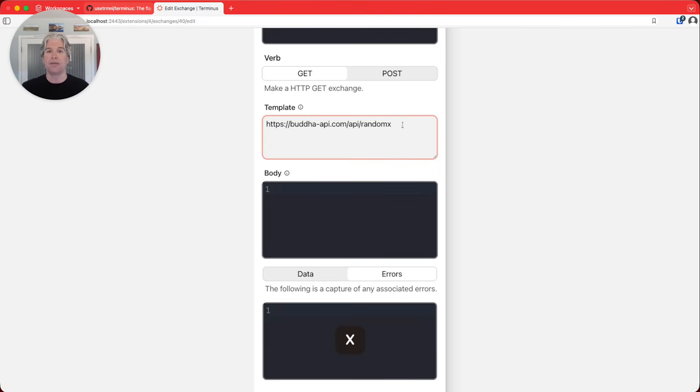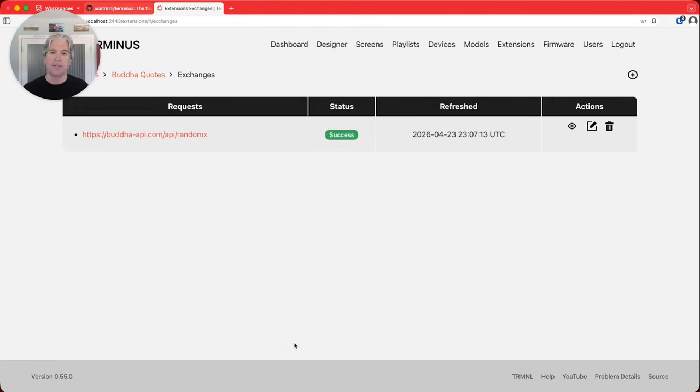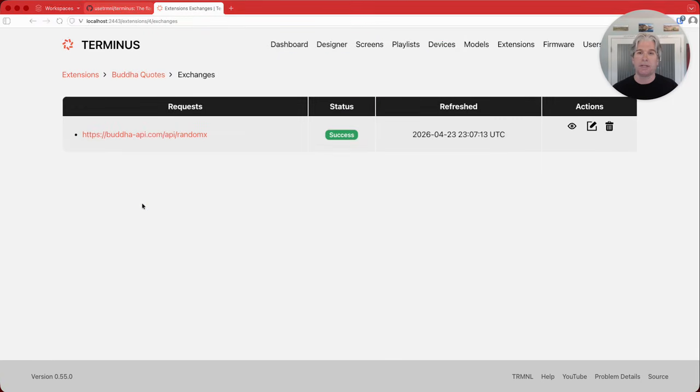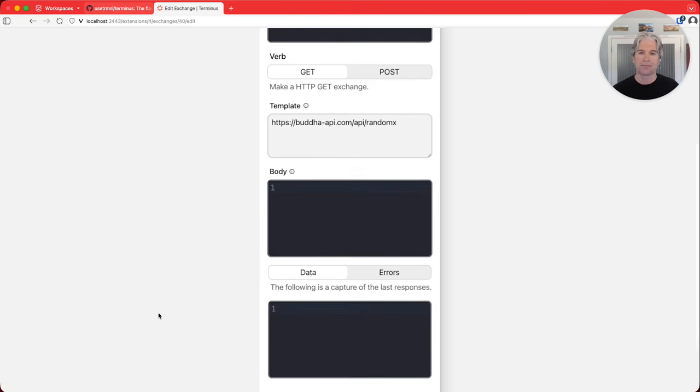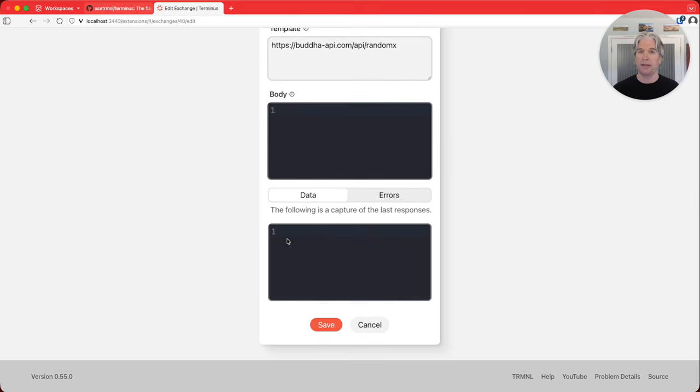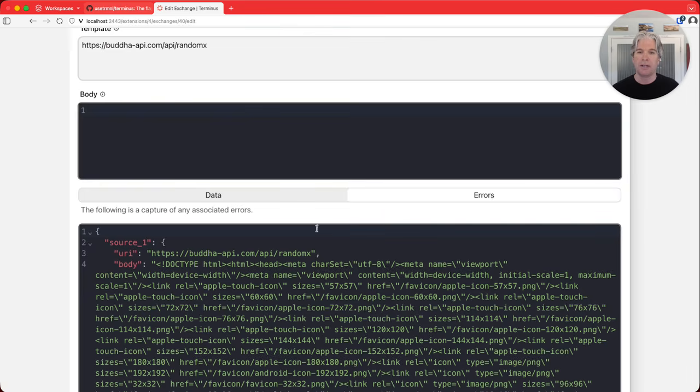where maybe I had a typo and I put X on there. And so that's no longer a valid API request. So I'll save it. It'll take just a moment. It's a background job. Actually, it's pretty quick, but if you refresh the page, the background job will fire, make the request and then store the information. So if I click on it, you'll see that the data's gone. I don't have any data anymore, but I do have errors.